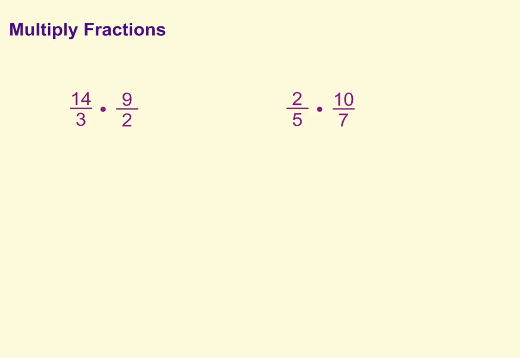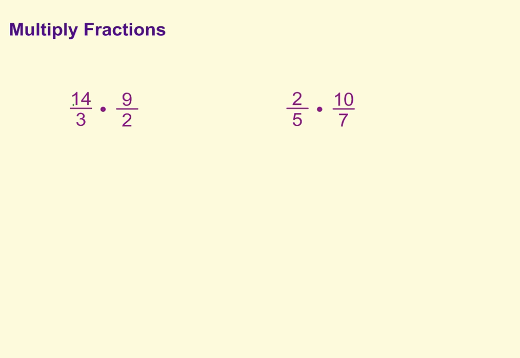Alright, when we multiply fractions, you can do this thing called cross-reducing. What you do is you look at your diagonals to see if both numbers can be divided by the same thing. So for example, this 14 and the 2, can 14 and 2 be divided by the same number? Well, yes they can. You can divide them each by 2. So you actually do that reducing.